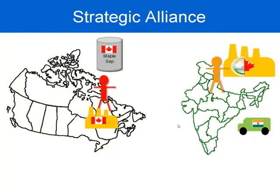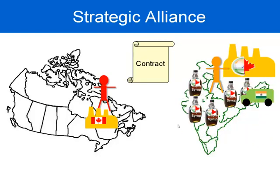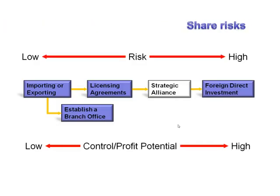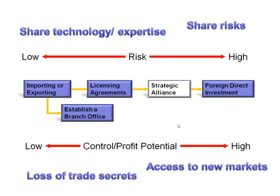The fourth option of going international is strategic alliances. In a strategic alliance, the overseas firm and the domestic firm enter a contract. Under the terms of that contract, Jeff may share raw materials with the Indian partner, who would then produce and distribute maple syrup in India using their own resources, and because it's a partnership, any money made gets shared between the two parties. Benefits include having someone to share the risks with — if it doesn't work out, you don't have to accept 100% of the loss yourself. The overseas firm may also have technology or local market expertise that you don't have, making it a mutually beneficial agreement with access to new markets. There is the potential, though, of losing the secret recipe once it's been shared with another firm.